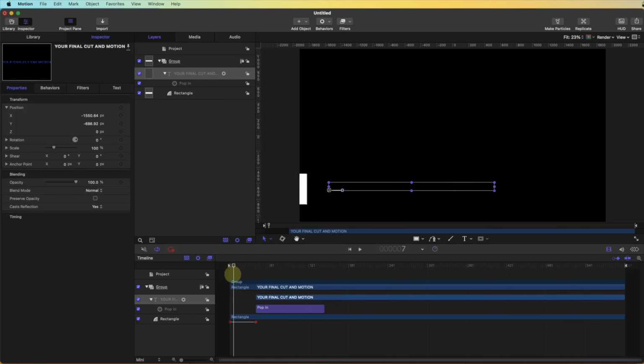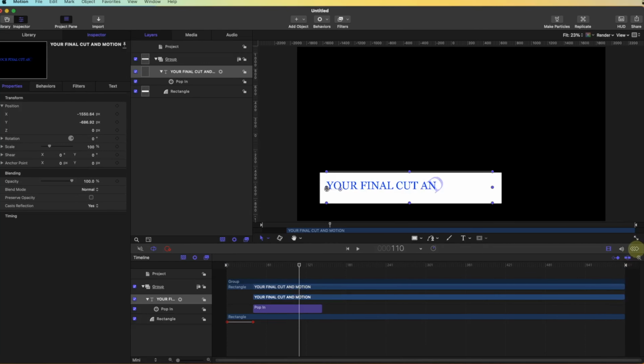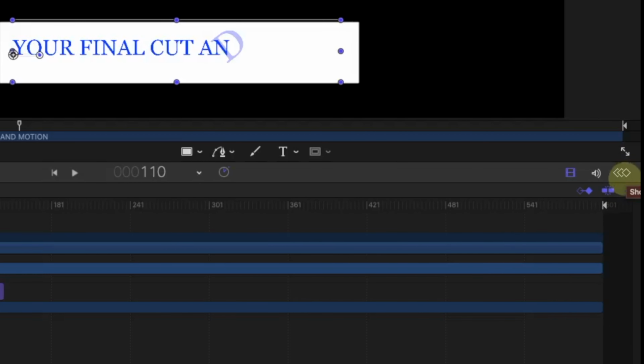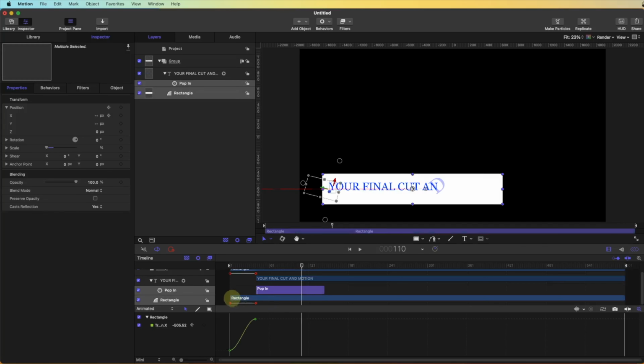Now we need to do something different, because this one is really simple. We're going to go to our keyframe editor and press the three diamonds on the right-hand side. Then we select the keyframe that we made, play with it a little bit, right-click, and put an ease both.